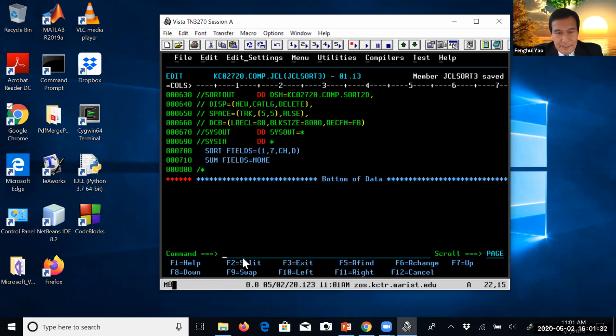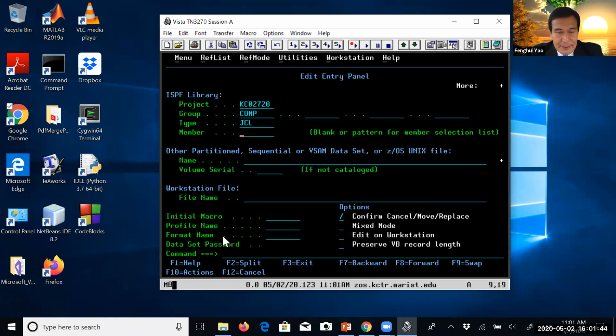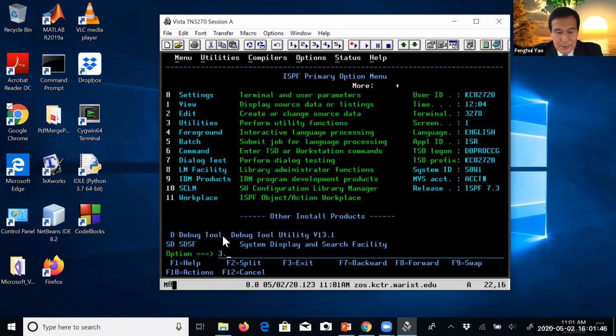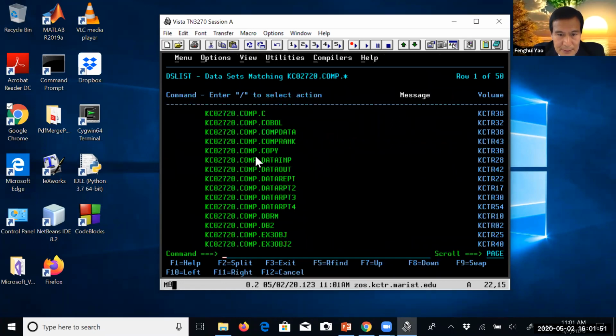Then save. And then we need to check whether this sort input data contains input or not. All right, let's go back here, go back to 3.4, sort input.